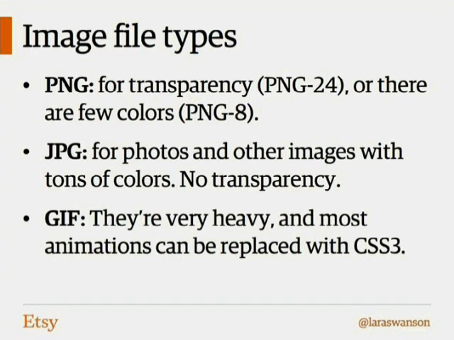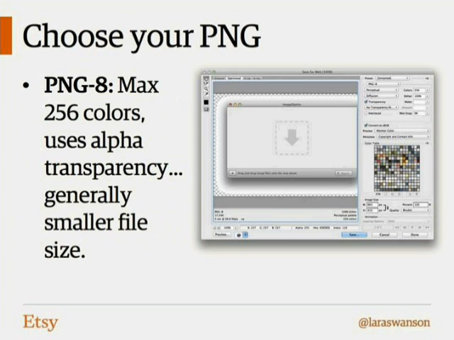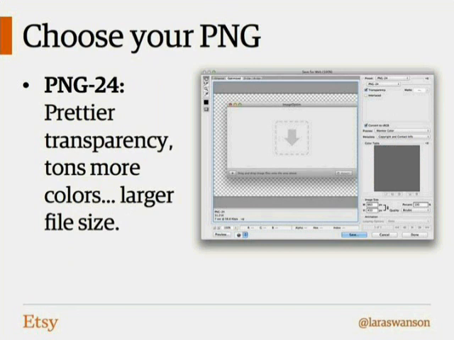So when it comes to choosing which PNG, you want to think about how many colors you need, what kind of transparency you need, and how those things affect file size. With PNG8s, you can have a maximum of 256 colors in your image. It uses alpha transparency, and this generally results in a smaller file size. For PNG24s, you get prettier transparency and tons more colors, but this generally results in a larger file size.